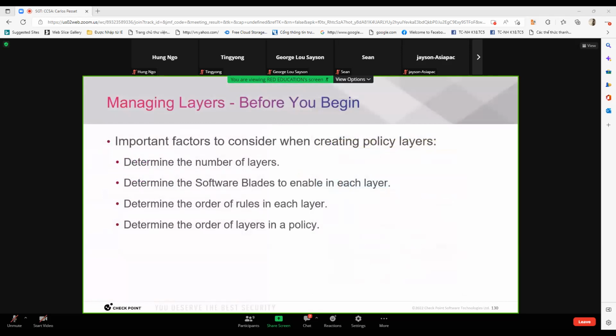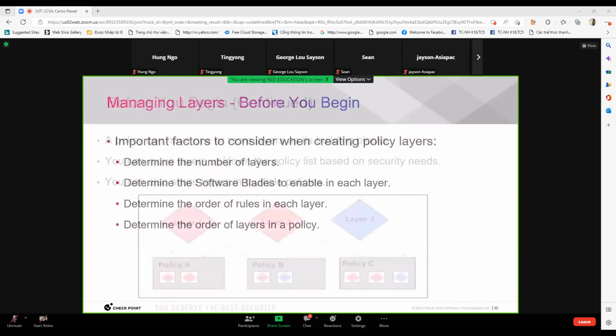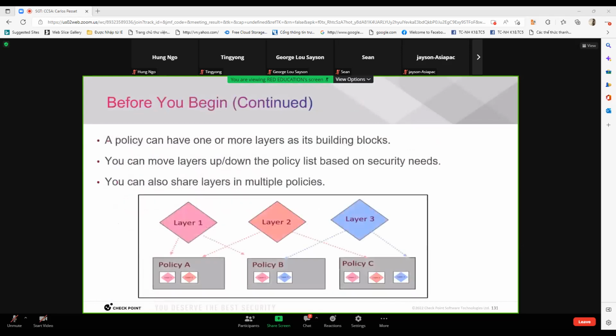Check your needs and check what is the best strategy for you, because if you don't do that and try to do it as you are going, it can become very messy, very complex, and the troubleshooting can be very difficult, right? So plan in advance, right? Yeah, that's the point, plan in advance. Okay. And it's just like building blocks, right? What he's saying here.